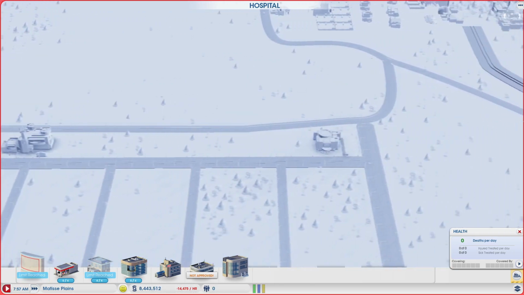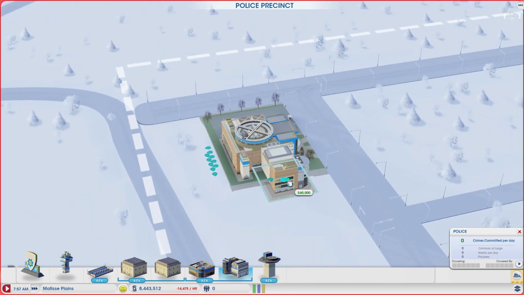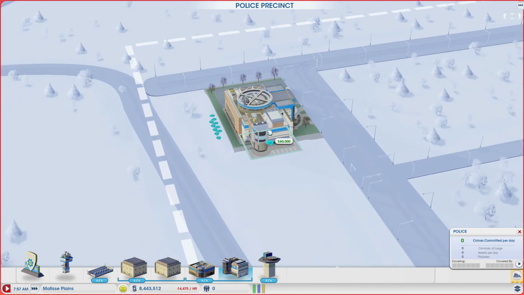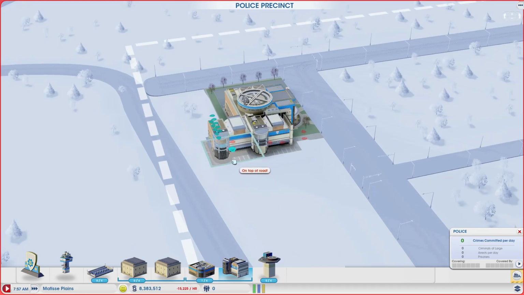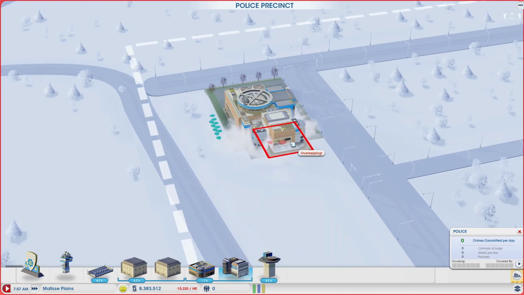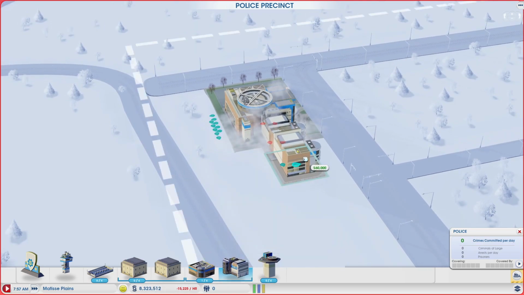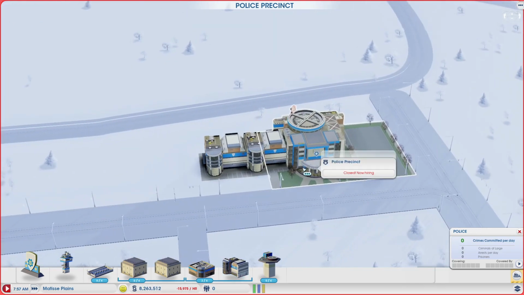Okay, let's take a look at the police. And we do want a detective wing. And if I put them here, I can actually extend out this way, I think. If I put it here, can I extend out this way more efficiently? No, see, it doesn't let me go anymore. I can go back that way. And maybe 2 is enough. But maybe it's not. So we're putting it here. See, and then I can go like that. And then I can keep going, I think, if I want. So we'll start with 2.